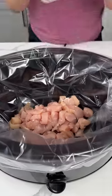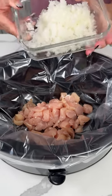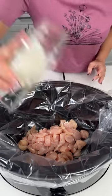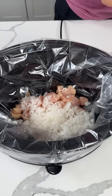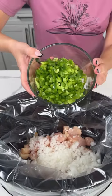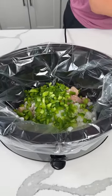All right, y'all, I have 1 pound of chopped up chicken. Now we have one diced white onion, right on in our crock pot, just like that. All right, y'all. One chopped green pepper, right on in, just like that.